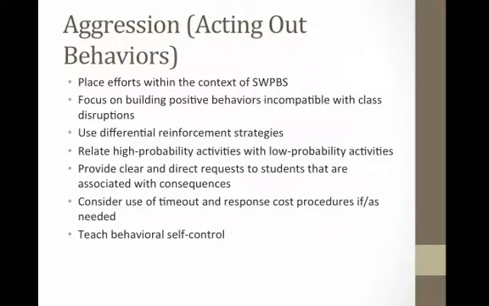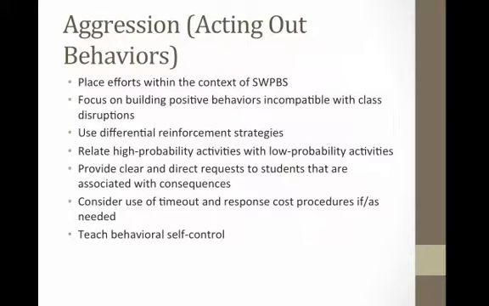So some helpful techniques for a teacher are to place efforts within the context of SWPBS, focus on building positive behaviors incompatible with classroom disruption, use different reinforcement strategies, and relate high probability activities, so activities that they would rather do, with low probability activities, so finishing work. Tell them that they can do activities they prefer if they do the activities that need completion.